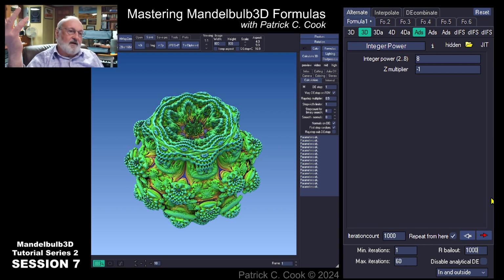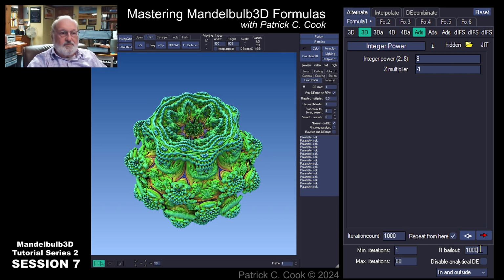Basically I told Mandelbulb to write more pixels to the screen than was necessary to create the Mandelbulb object. I just kind of wasted power. I got a little bit more intense, a very, very intense compaction of pixels, okay?